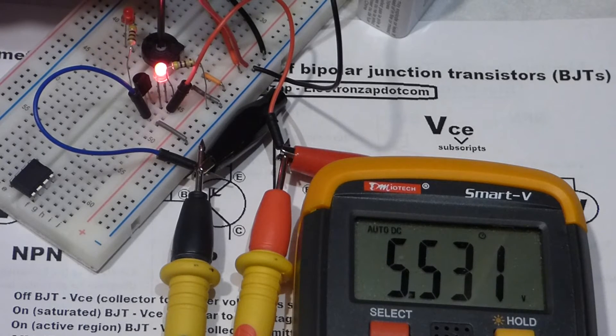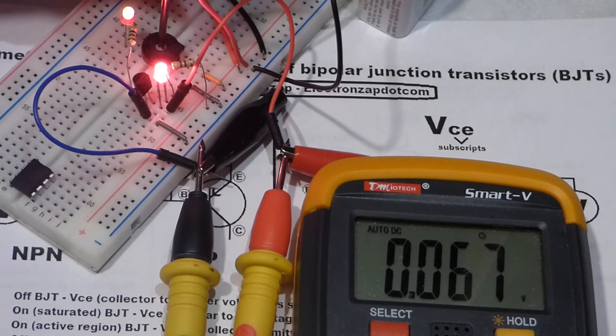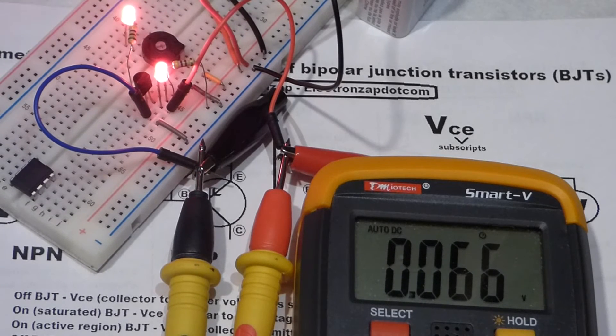And the voltage is dropping down. I'm going to keep turning it up to about a saturation point. And now you see that we practically eliminated the voltage across the collector to the emitter. And that's because the current is flowing practically freely through the transistor from collector to emitter.